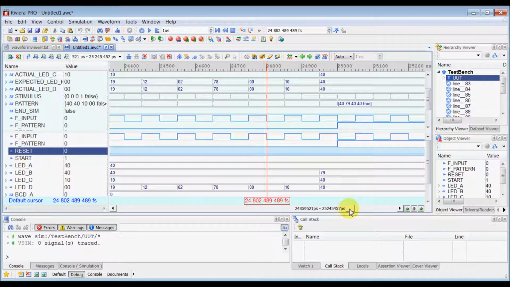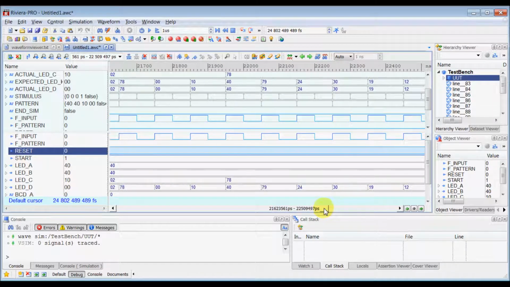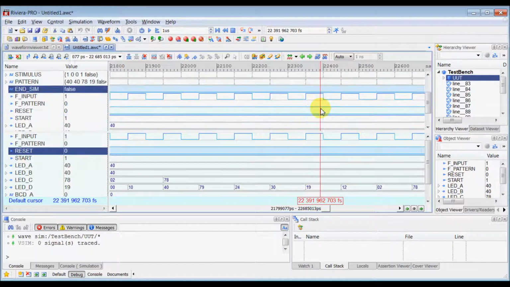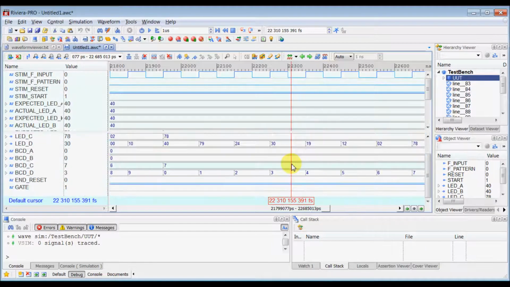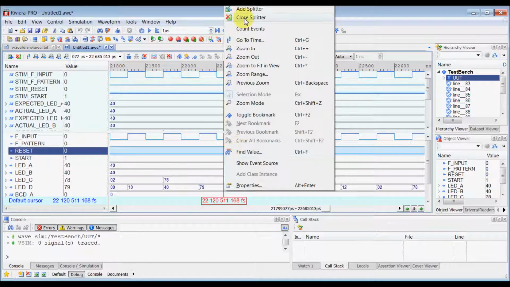it is horizontally synchronized. So you can move horizontally this waveform viewer, and you can see all the signals from different splitted windows are moving together. But vertically it is not. So you can have multiple signals in one window, and then you can just browse through it and compare them with another window in the splitted view here, and then you can right click on that and close that splitter here.